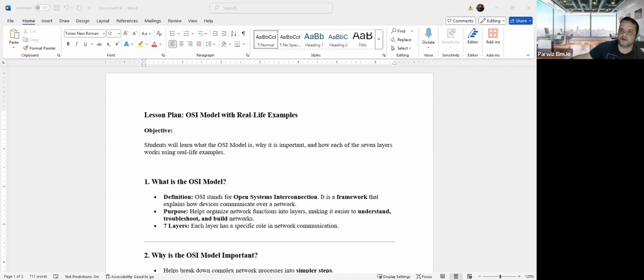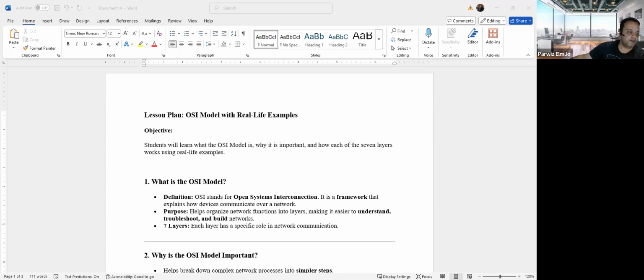All right, so we are going to learn about the OSI layer today, and the OSI layer is very important. It is very important because this is how you learn how data communicates in a computer, right? So if I am sending you an email, do you know how that email is transported to you?